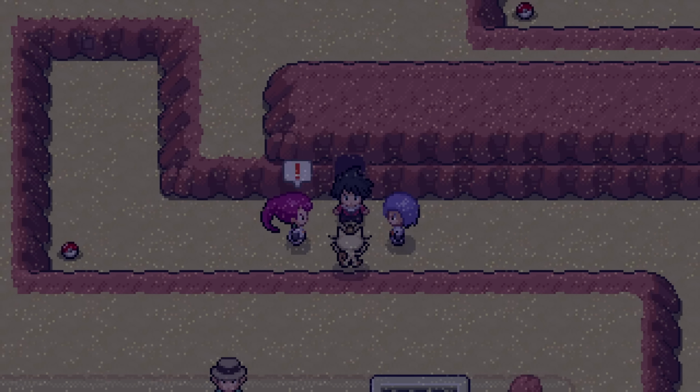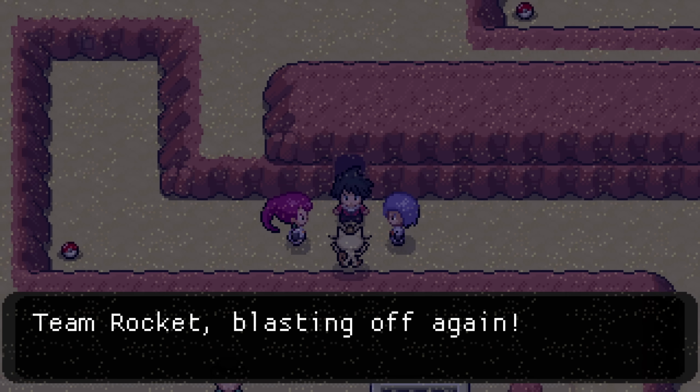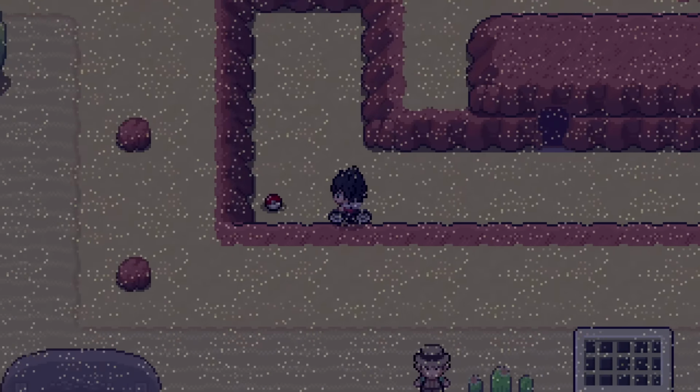We're close to 55. You beat us again, twerp. So we're a failure. We'll never get promoted at this rate. Team Rocket blasting off again.